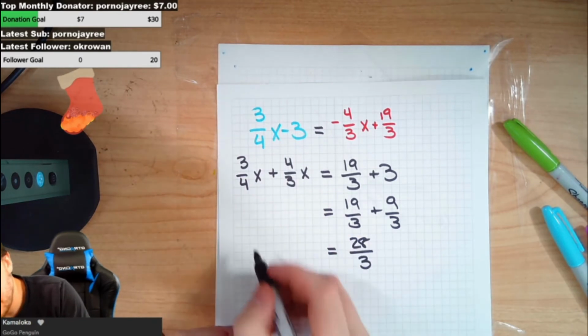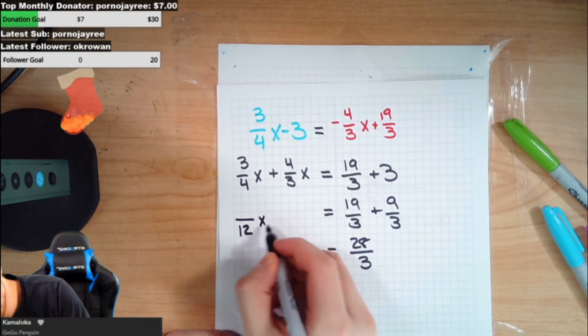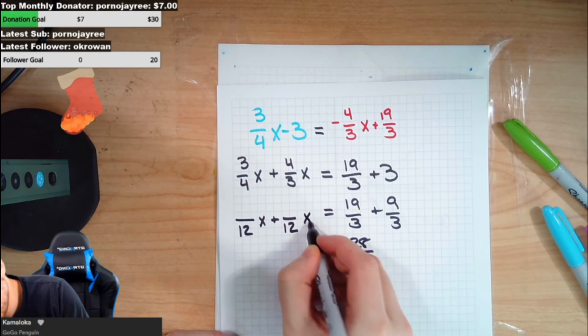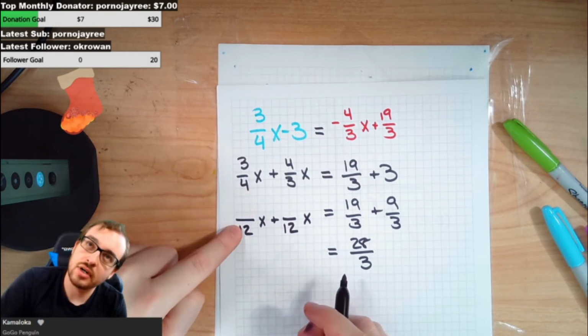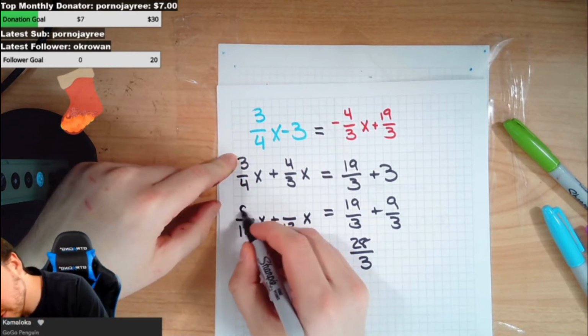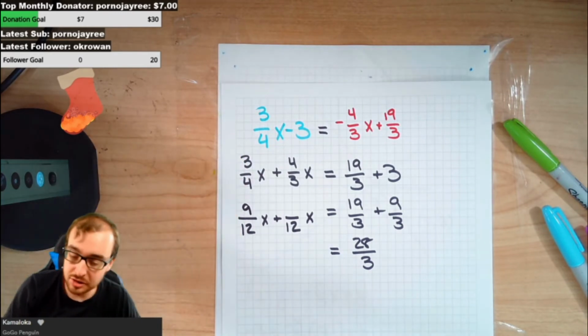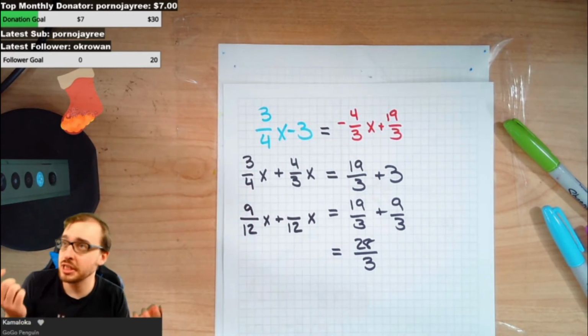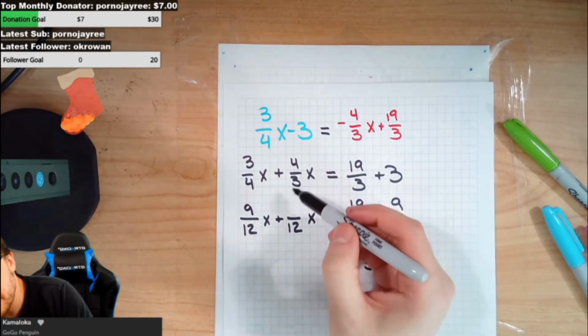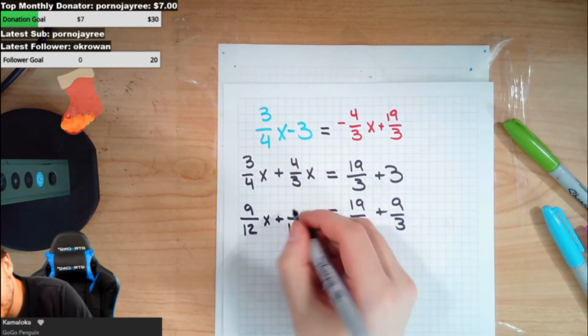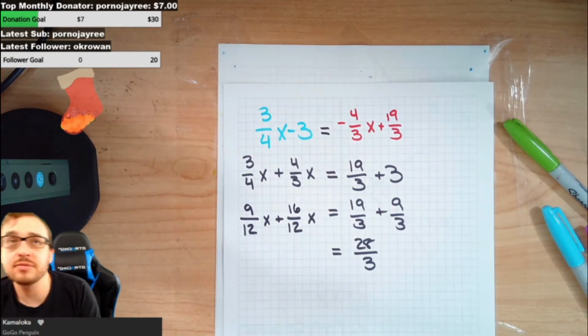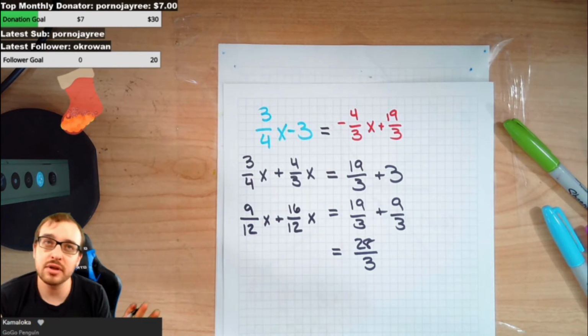On this side, I need common denominators. So I'm going to make that a 12. And this a 12. 4 times 3 is 12. 3 times 3 is 9. So 9/12 is the same as 3/4. And you can check that, right? They both simplify to one another. Didn't change the problem, just made it look different. And then 3 times 4 gets me 12. So 4 times 4 is 16. 16 over 12 is 4 over 3. Same numbers, just a different way of looking at them.